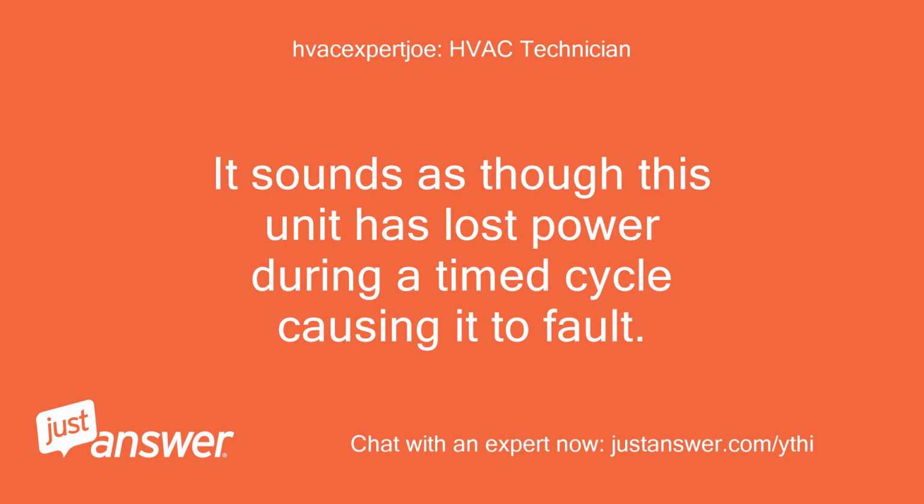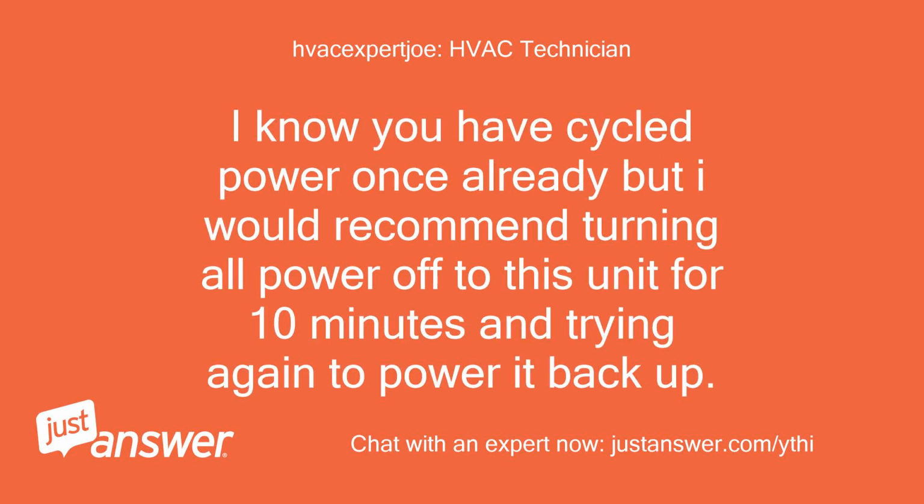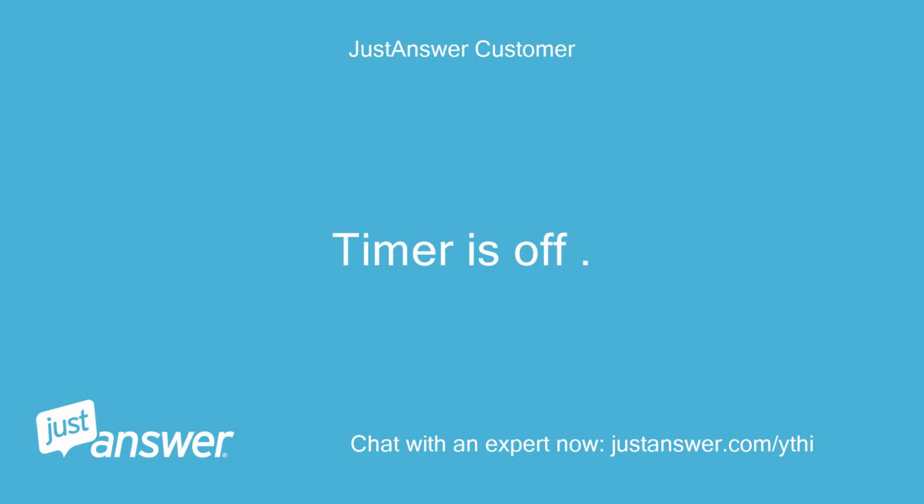It sounds as though this unit has lost power during a time cycle, causing it to fault. I know you have cycled power once already, but I would recommend turning all power off to this unit for 10 minutes and trying again to power it back up. Timer is off.